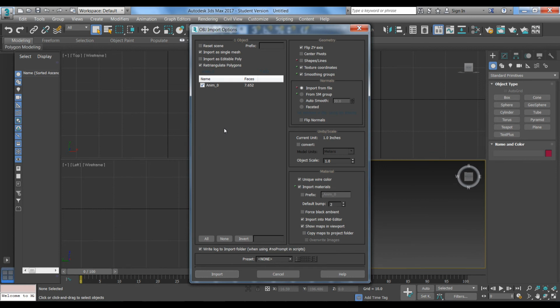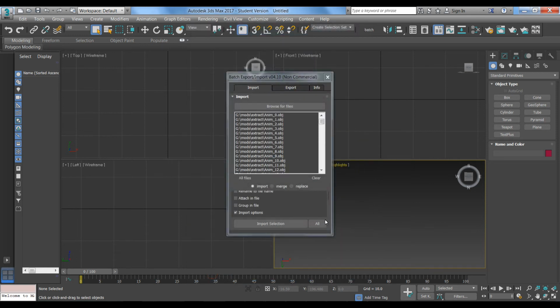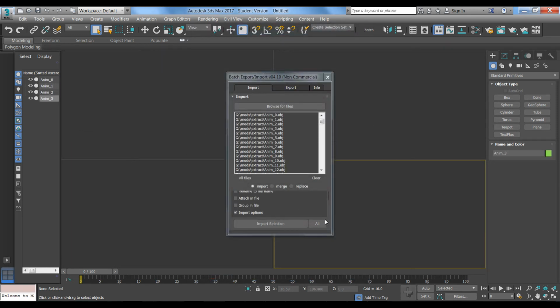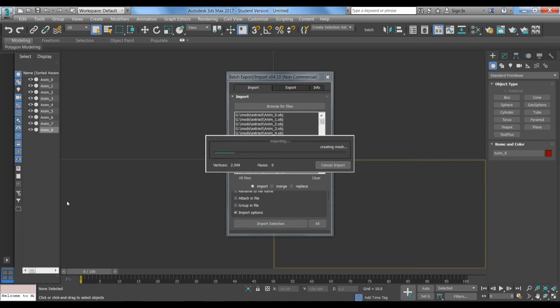Okay, this will give you the standard object imports dialog box, and ensure that your options are as displayed on the screen at the moment, which is usually the default options. I'm going to click on import. Then this script will begin importing all of the animated meshes for us.